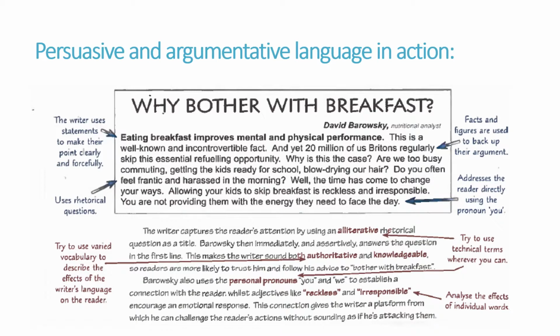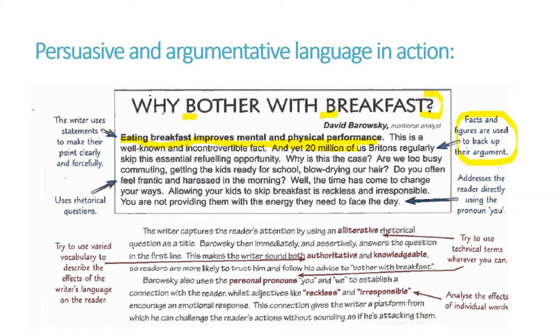Why bother with breakfast? Straight away, you can see here that the student has used a rhetorical question for their headline, but have also reinforced it with alliteration. Eating breakfast improves mental well-being and physical performance. Here we have some factual information. This is a well-known and incontrovertible fact, and yet 20 million of us Britons regularly skip this essential refueling opportunity. So here, not only do we have facts, we've also got statistics used to back up the argument.